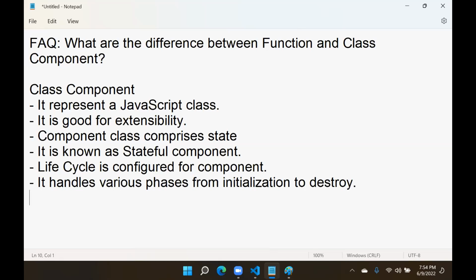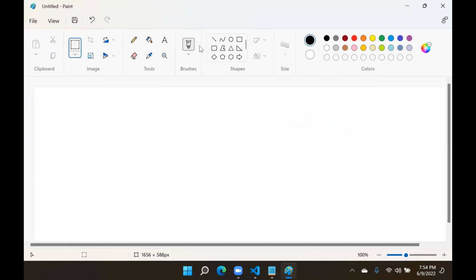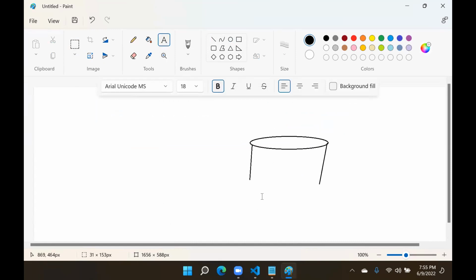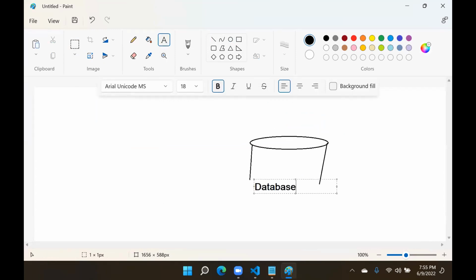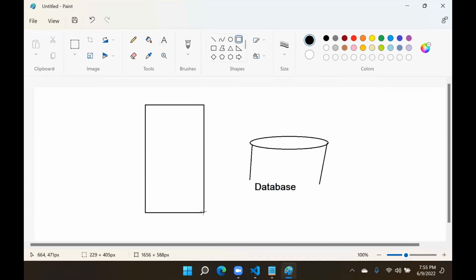For example, suppose I give one example here. Suppose we are using some database, and we are connecting with the database.